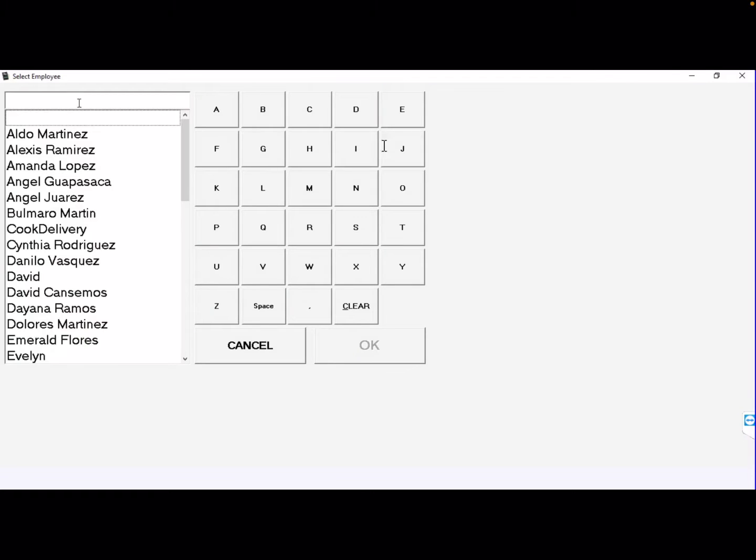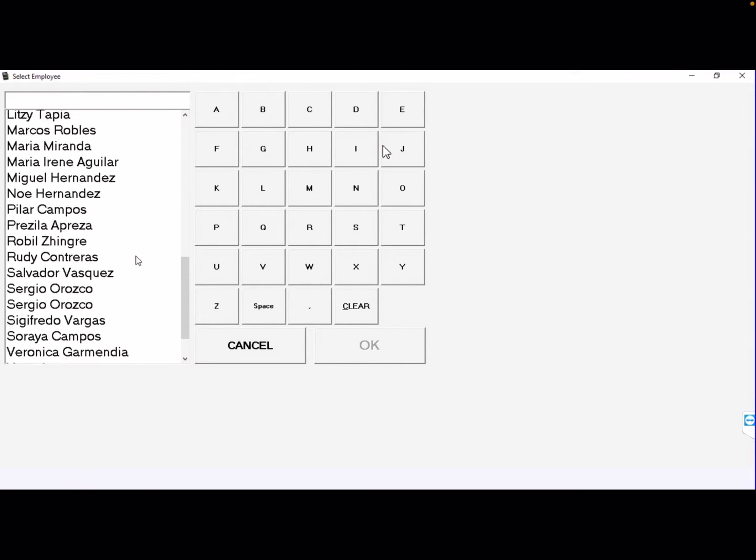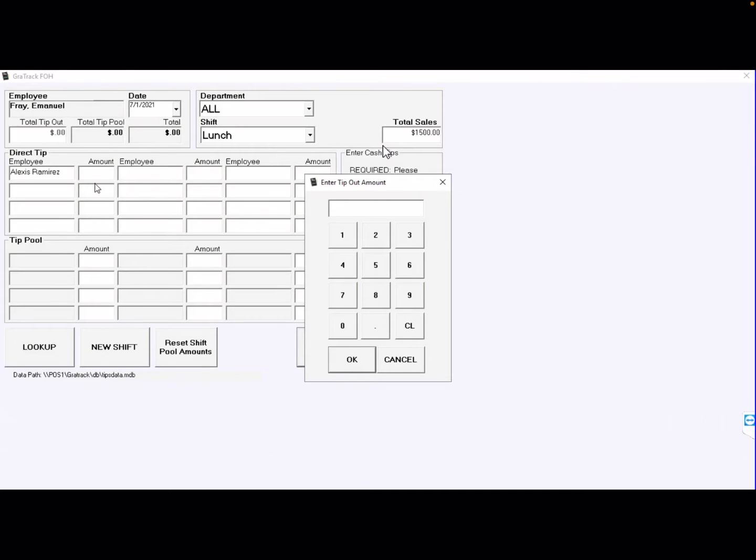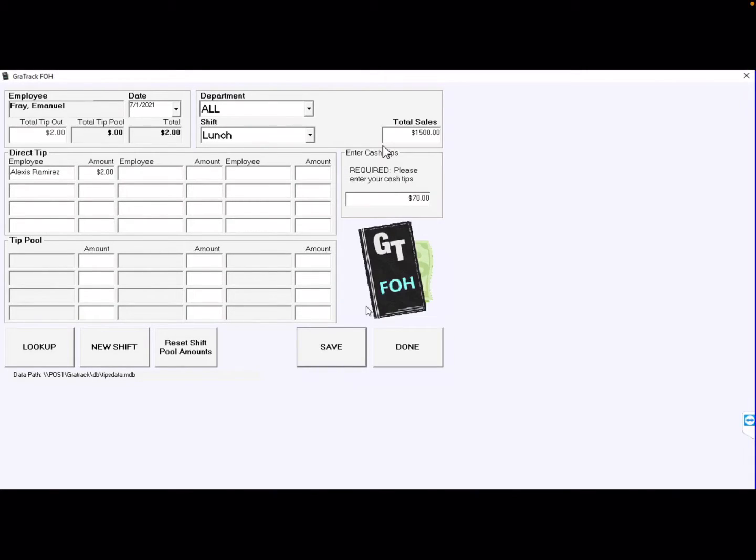and then if you wanna tip out other employees, you would click here, and then this would show up the list of all the employees that are in the system. So at this point, you can select an employee that you want to tip out, and then you can put in the amount that you're tipping out to that employee. So you can do like $20 to this person. So at this point, you can click save, and it's going to prompt you, is it correct? And you're going to say yes, and you're done.